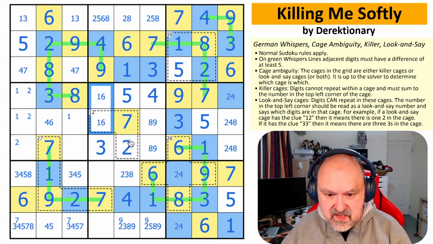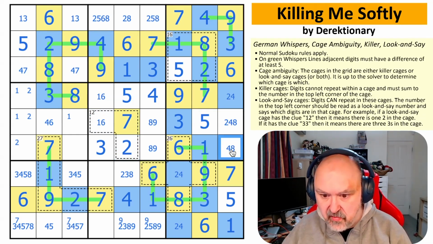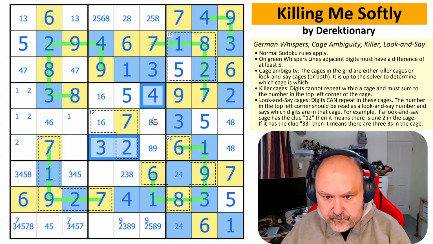And if this is a 1, 6 pair, that's not 12. This is a look and say cage. But it means that this is now done. All of the clues are now done, and I'm just down to Sudoku. So this is not 2. These are 8, 9. These are 1, 6. The 4 makes this 2, which means this is not 2. Let's mark up these as low.